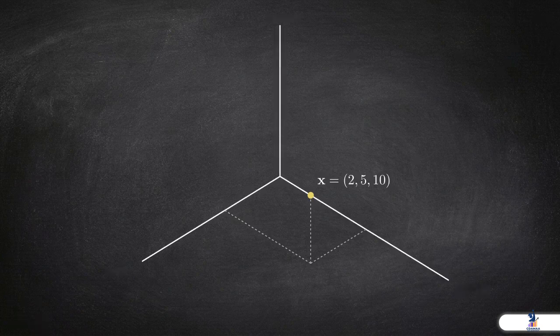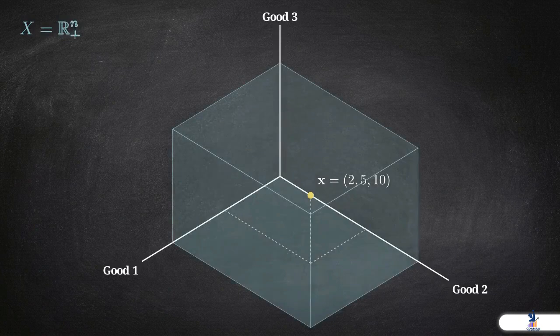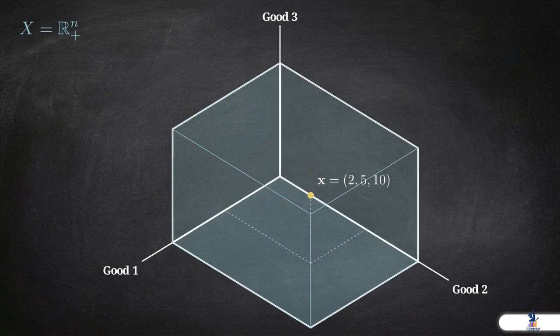These bundles live inside a mathematical space called the consumption set. This visualization models the standard continuous consumption set. Notice three specific properties. First, it is bounded below by zero. You cannot consume a negative amount of a good. Second, it is closed, meaning it contains its own boundary. And third, it is convex. Mixtures of feasible bundles are also mathematically feasible.